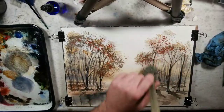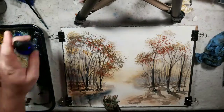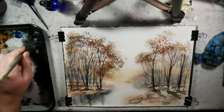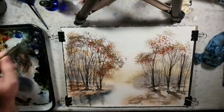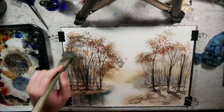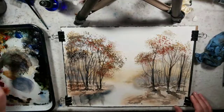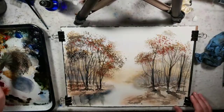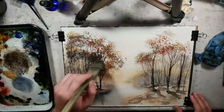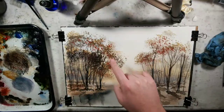Now, as you get below this highlight area, you then start getting a darker color. This is due to the thickness of the foliage and also how it's sitting below, I don't know what they call it, the crown of a tree, the top area. So I'm splatting in this fashion. I've found, you could see here, you leave some whites through it.